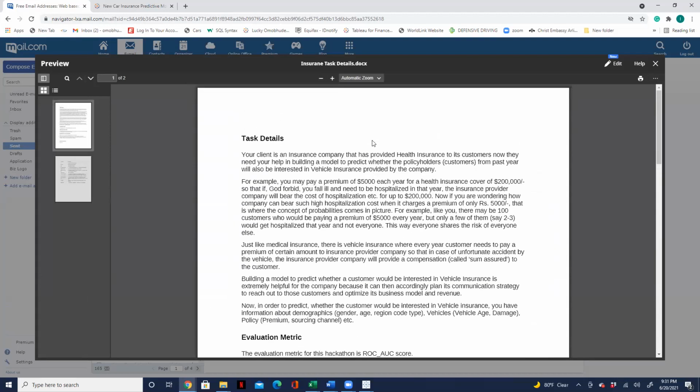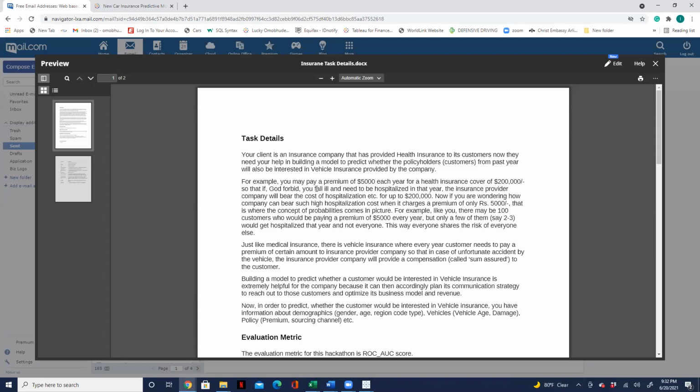Your client is an insurance company that has provided healthcare insurance to its customers. Now they need your help in building a model to predict whether the policyholders, customers from past years, will also be interested in vehicle insurance provided by the company.